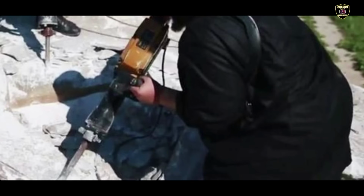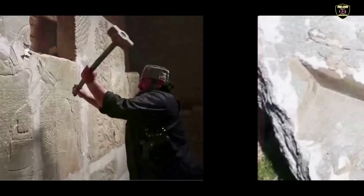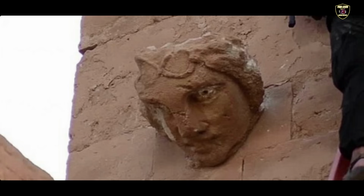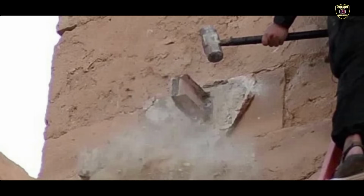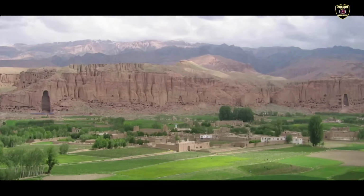Alright? The army going into places is not to save people or anything like that. We're given a backstory through the media, which people believe, but it's just a story to justify why they're there, smashing up history and depopulating the place. Look at this. Now, this doesn't even look like a human. This looks like some sort of cat out of a computer game. I mean, look at the nose and the eyes. It's like half feline, half human. But, smash. How much are these people paid to smash up the history? And they probably ain't even, like, they're probably American born and raised, Arabic looking people, you know, probably groomed for this moment.